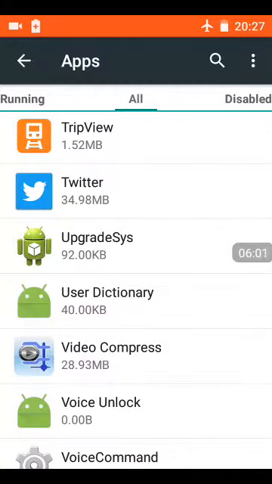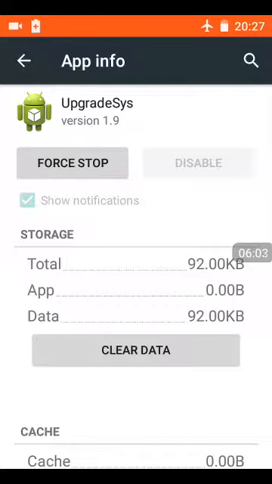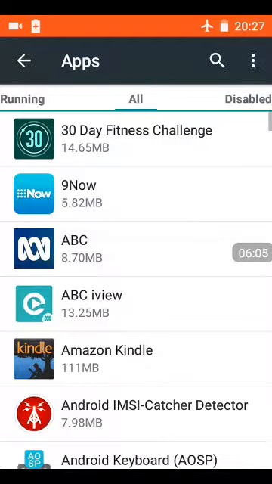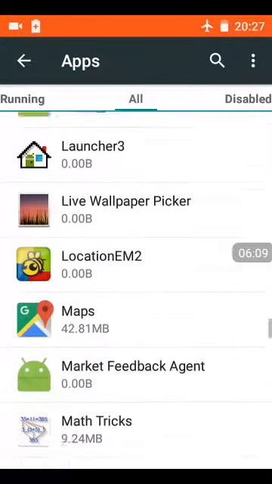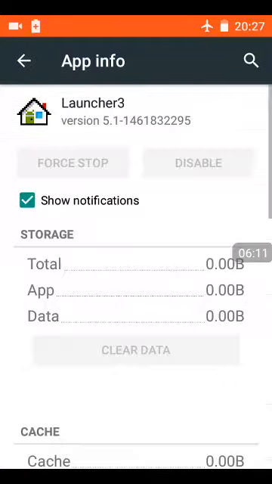So UpgradeSys populated with 92 kilobytes. Let's look down at Launcher. It did not populate. So when I turn the radio on and I stop airplane mode, Launcher and upgrade system are both populated with data. When I turn airplane mode off, Launcher is not affected, only upgrade system is affected.